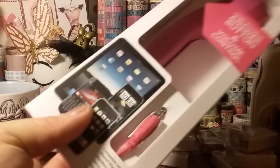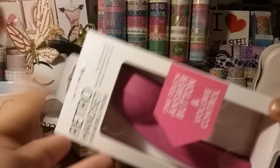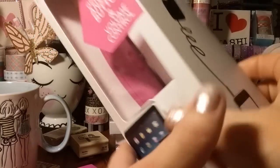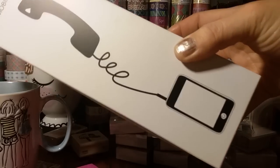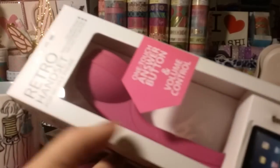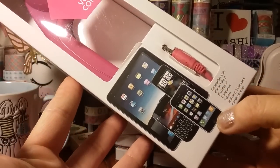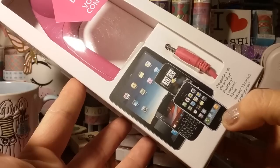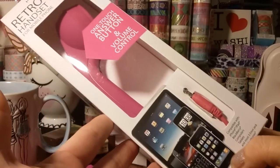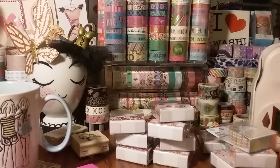I got this — I'm not sure, I just had to get it. It was a dollar! Somebody on Instagram had mentioned seeing them during Christmas. It's a retro handset for mobile phones, just like one of the old handheld telephones. You just plug it into your device. She said they were $12 or $20 during Christmas and people were buying them like crazy. They had pink and black — I just got the pink. It's compatible with iPhone, iPad, Blackberry, computers, tablets, and most jack mobile phones. I thought that was kind of cool — and if it doesn't work, it was only a dollar.